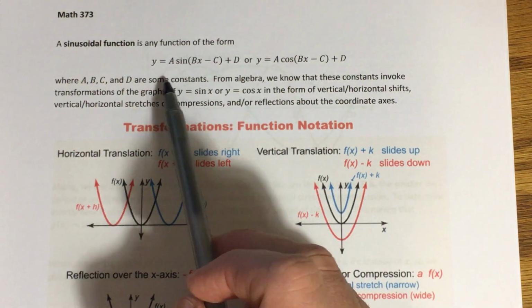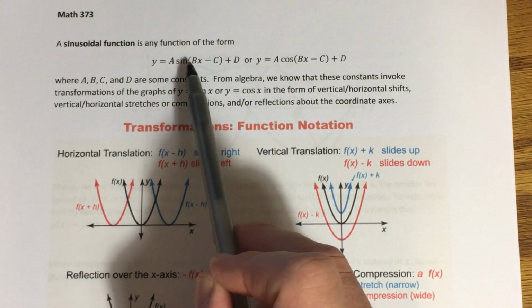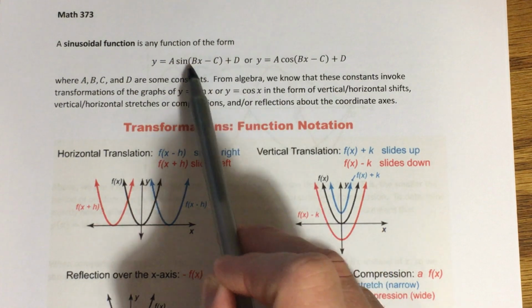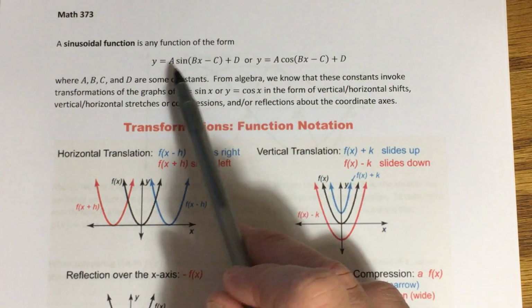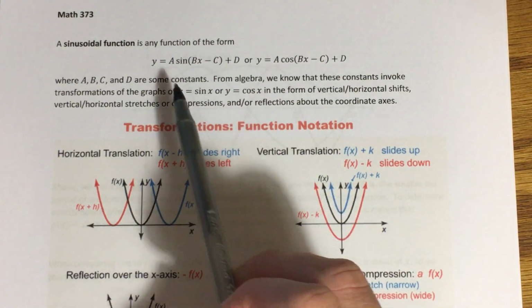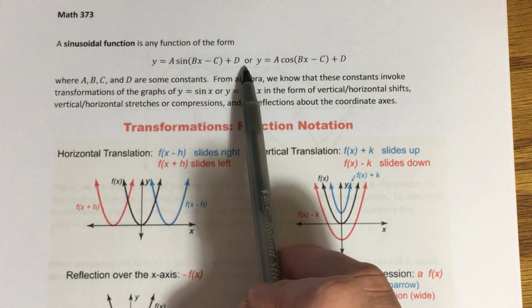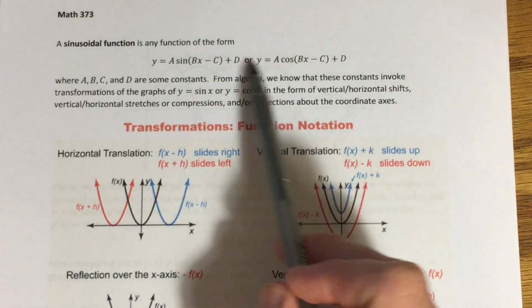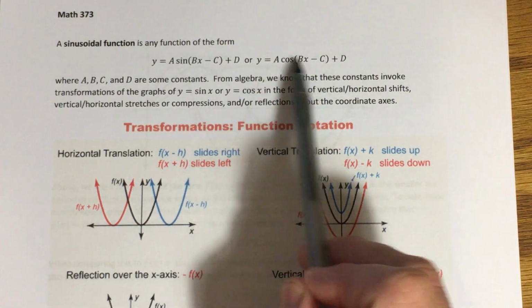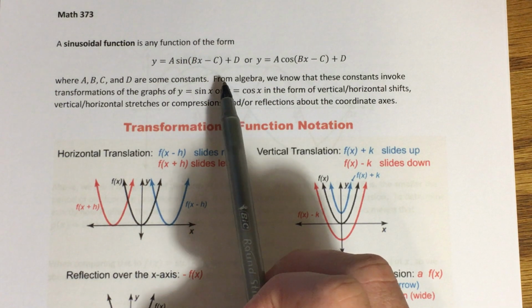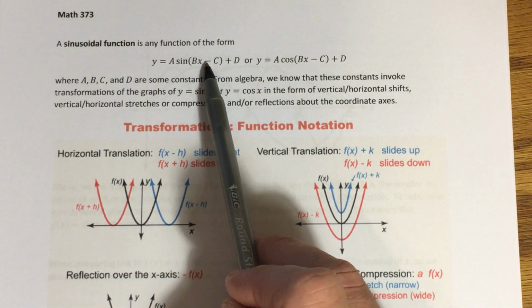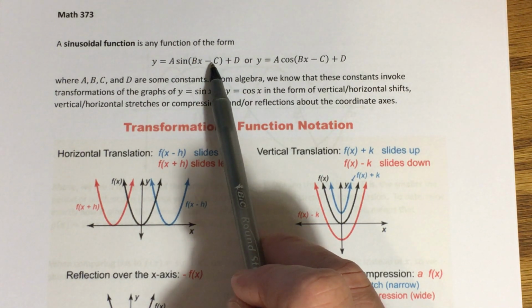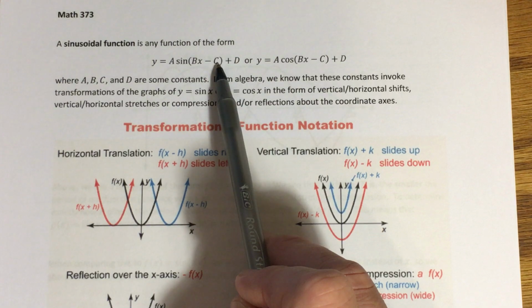They're functions of this form: y equals a sine of (bx minus c), notice the parentheses, plus d, or what looks essentially the same but having a cosine here instead of a sine here. The a, b, c, and d here are all constants. We think of these as just different kinds of constants that we could plug in. It's important to note also that there is a minus on the inside here. That's important. If we see a plus there, we have to think of c as a negative number.